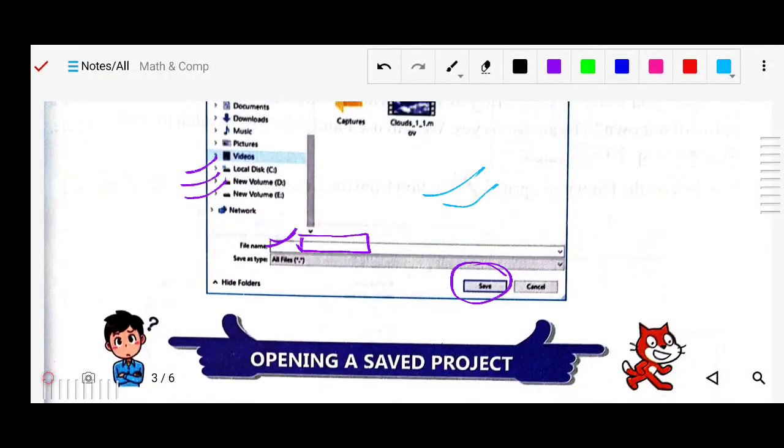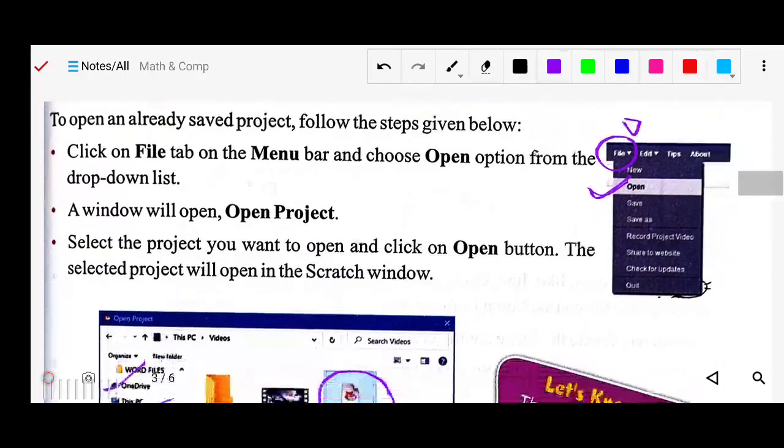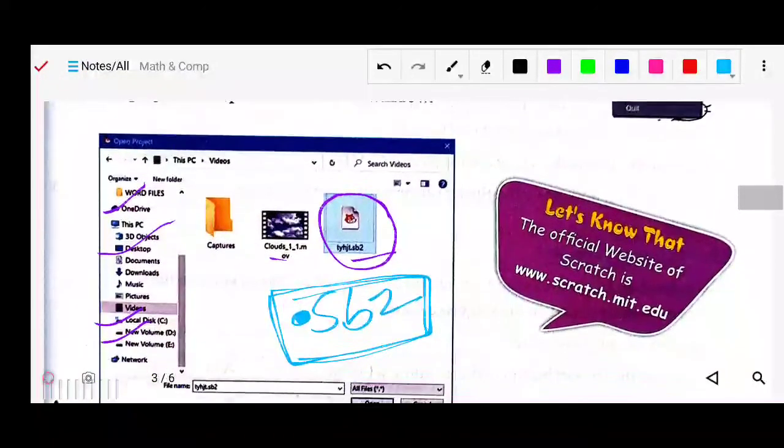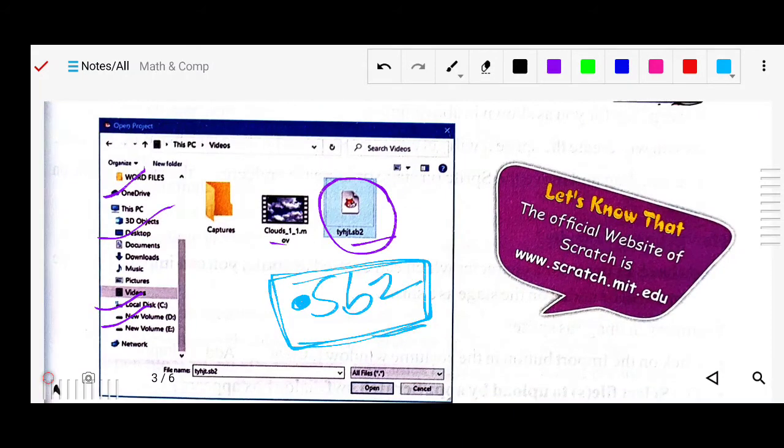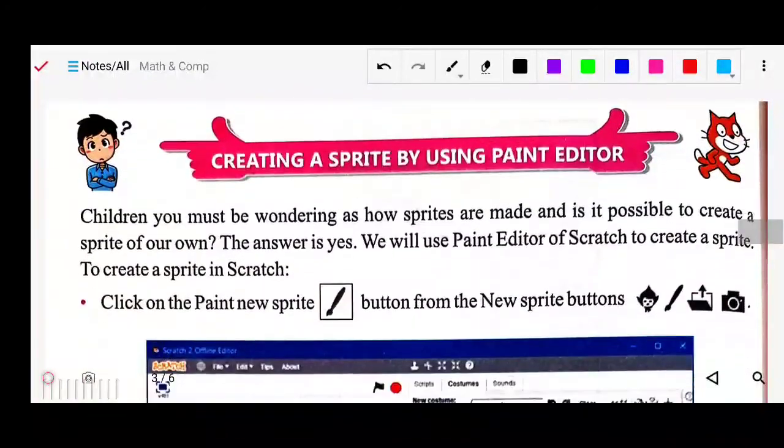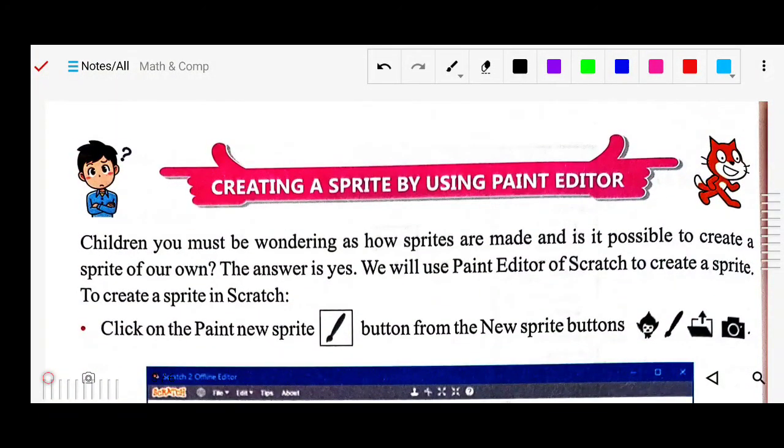Like when we save a Word file, it is saved with .doc or .docx, and a PowerPoint file with .ppt or .pptx, similarly our Scratch file will be saved with .sb2. Okay, here the official website of Scratch is given: www.scratch.mit.edu. This is the official website of Scratch. Got it?